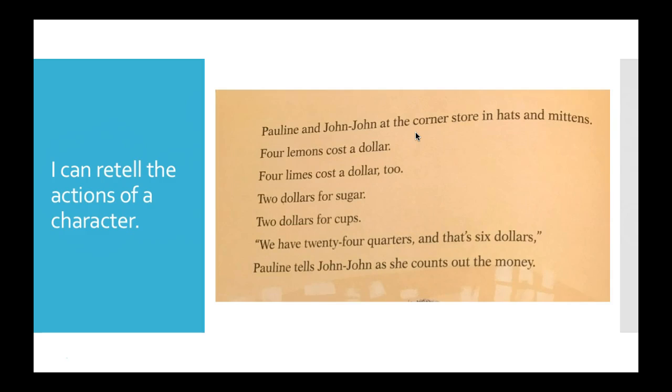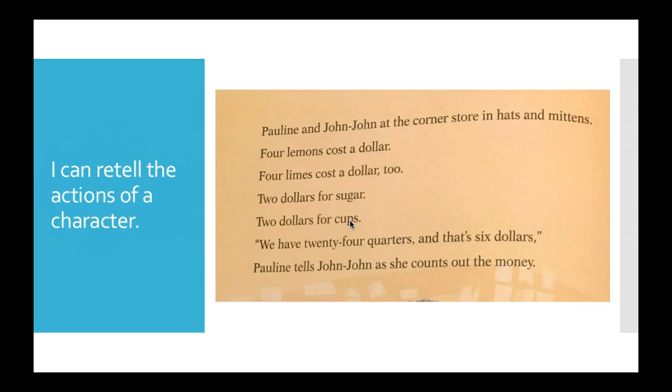Great, they are purchasing their items. And what are they doing that is so important here by listing these 4 objects? Lemons, limes, sugar, cups. What are they creating here? Tell your partner now and pause it. When we list out these things, it's kind of like we're listing out the materials, listing out what we need. We need to know what we are going to buy before we go and buy it.